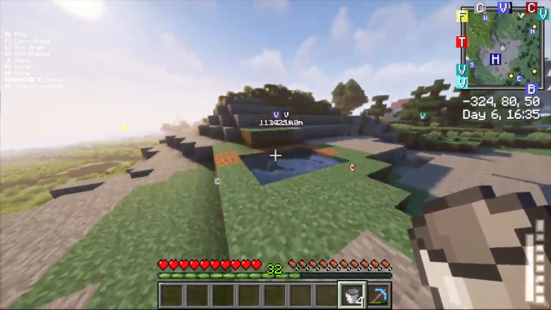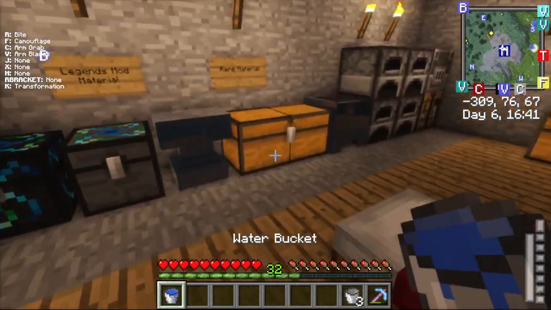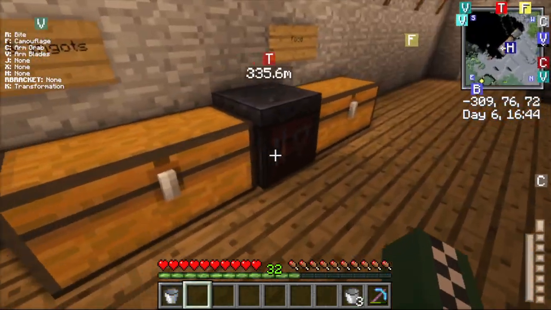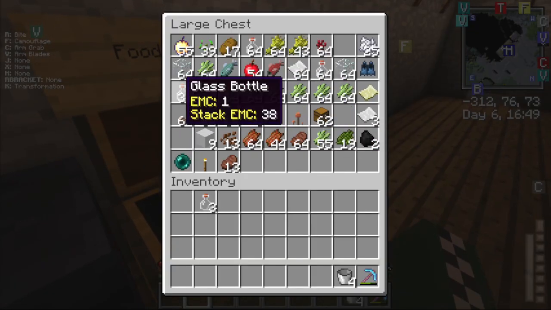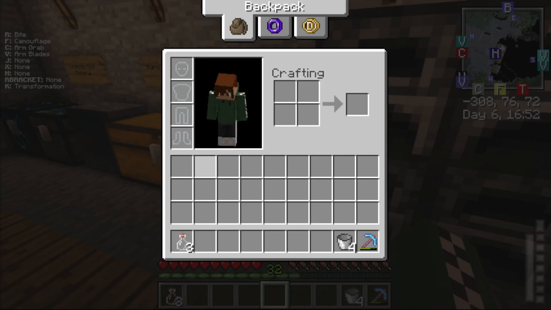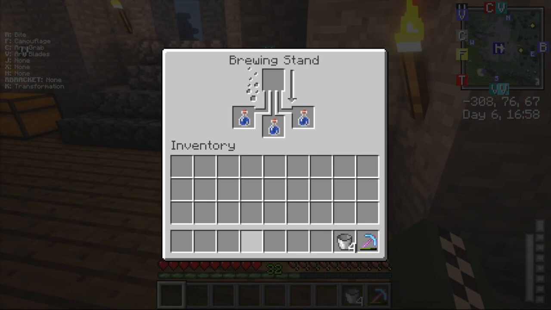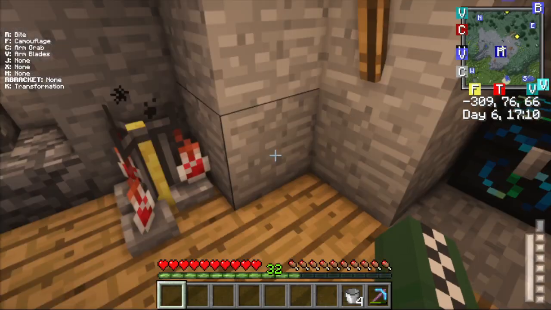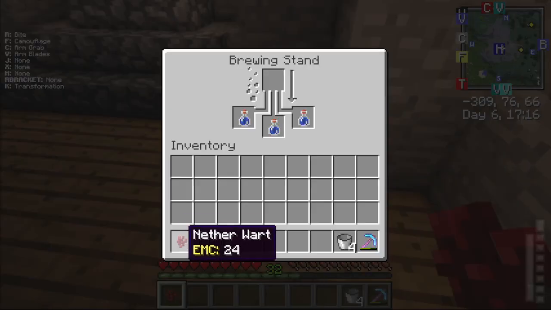Go this way. Okay. Perfect. Now we need 3 more of these. Okay. Now to make the regeneration, we need, what is it, nether wart? Yeah, another wart. Okay, so another wart again. Where's the nether wart? There you are. Okay, so let's do that.